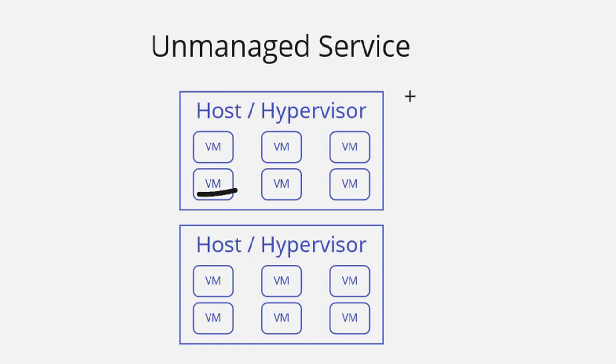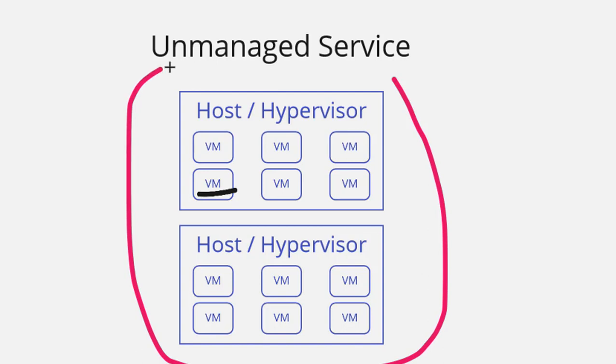AWS is going to handle all of the networking, all of the storage, all of the power, all of the cooling, all of the physical capacity, and they're going to handle all of those aspects of these physical hosts. So that's the infrastructure that they are providing. However, it's not software as a service. It's not platform as a service, because I actually am going to manage and maintain the operating system of each of these virtual servers.